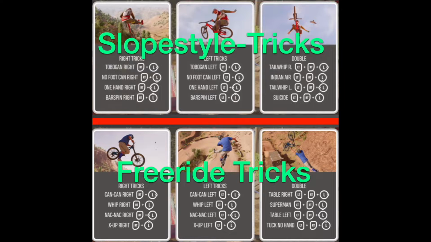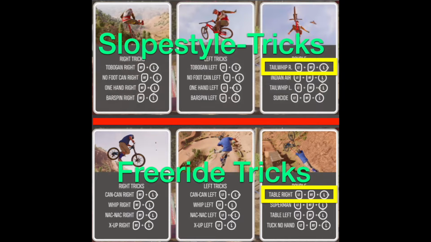A quick reminder, we are in trickster mode. The controls for all the bike tricks. Depending on what bike you have, you'll perform a different trick. As you can see here by the yellow boxes, a tail whip and a table are the same controls, but will be dependent on if you're on a slopestyle or FreeRide bike.